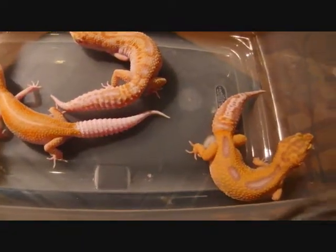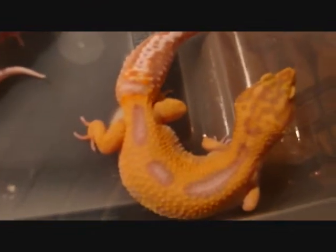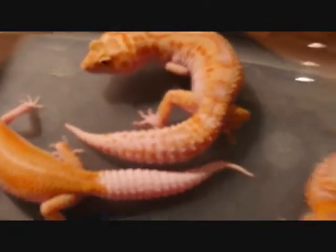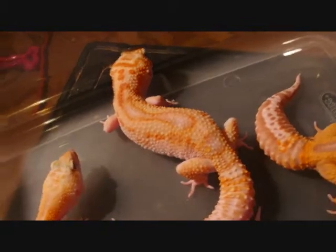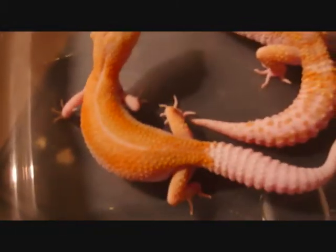Here's my tramper group. Right here, we have Chaos, the jungle tramper. She kind of has more of a stripe, but she was sold to me as a jungle, so she's a jungle. She's actually younger than both these two, and she's just huge. Right there is Juice, my reverse stripe raptor. And right there is Kyubi, my tramper enigma.